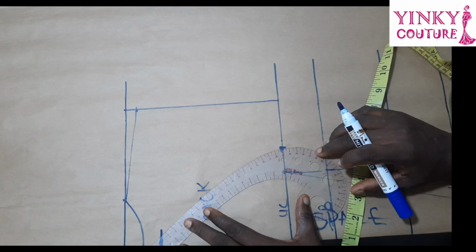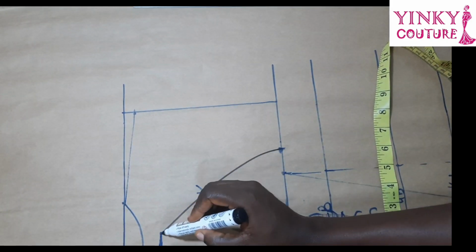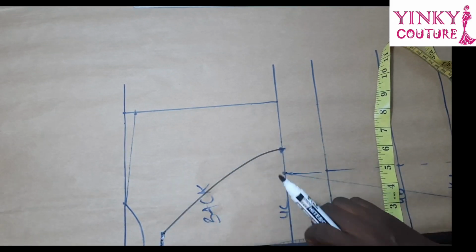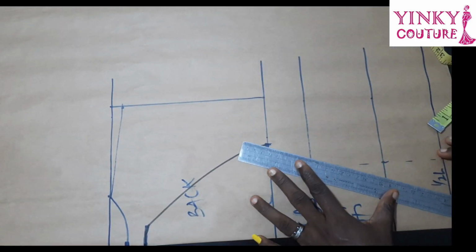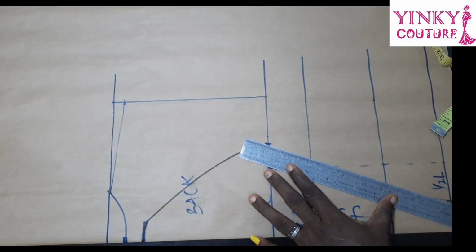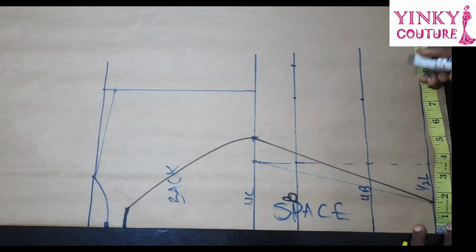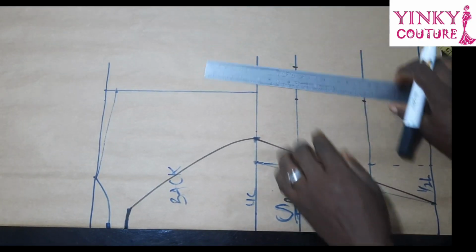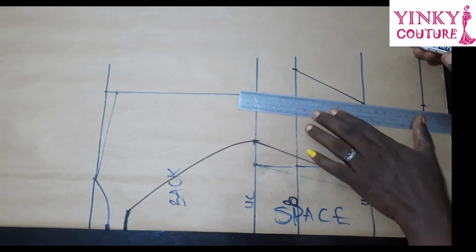The shape will not be like so. This is not a standard. That's why I put all those dotted lines and markings there. You can use any of them. The one I want to use for this tutorial itself, I've not even drawn it. So from this line, I'm going to connect my V shape from this line to the 1.5 that I took on the lower part, on the half length. The 1.5 spacing that I took here, I'll just connect. Then here I'm going to input all my sewing allowance. I don't need to show you that again because I've done that at the front.